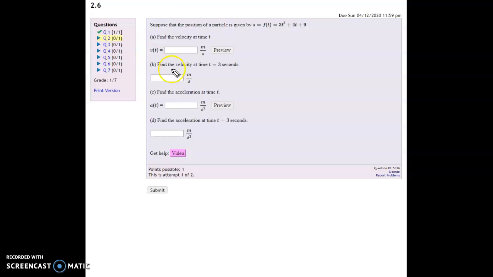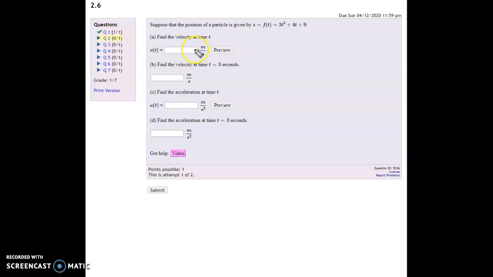Okay, here's a slightly more interesting question. So we have the position function. And so we always like to get our bearings and figure out what everything stands for. So t is time. We start looking in here, our units, looks like time is measured in seconds. So this tells us how far, looks like it's measured in meters, how many meters this has traveled based on the number of seconds that have elapsed.